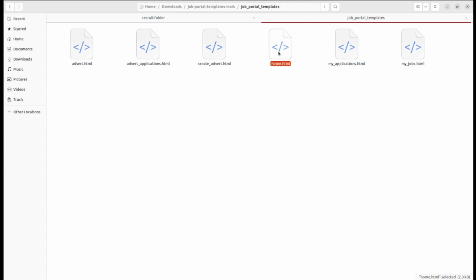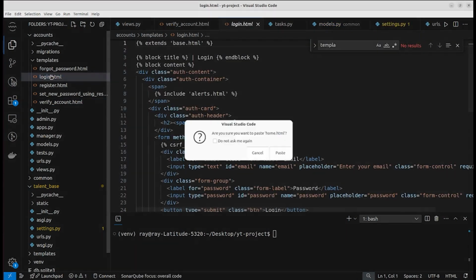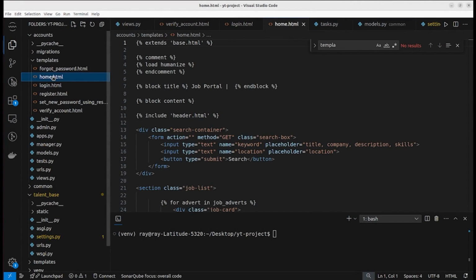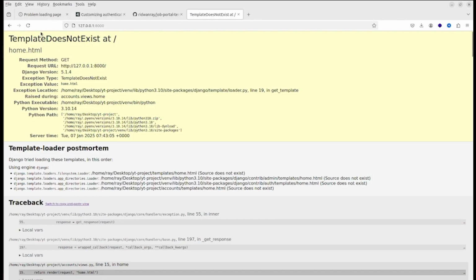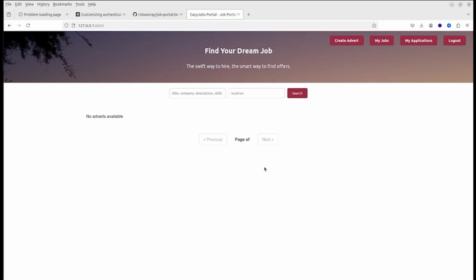So we have the home templates. Copy and let us put it in the templates. So now we have the home templates. Let me reload the page. Account verified. You are now logged in.